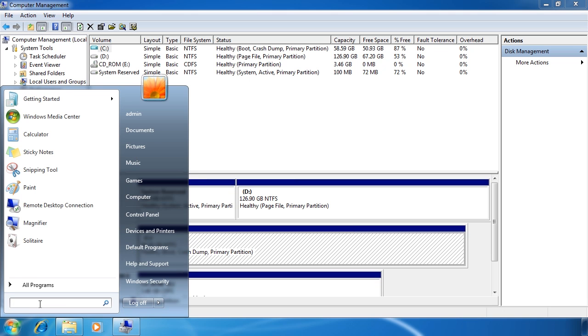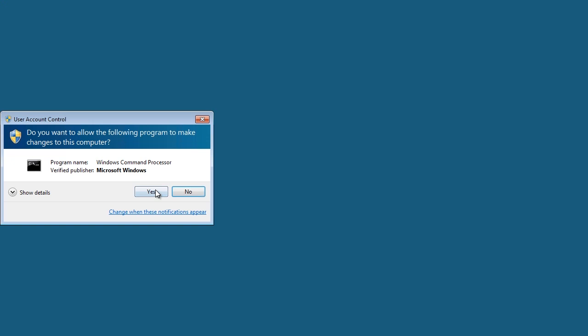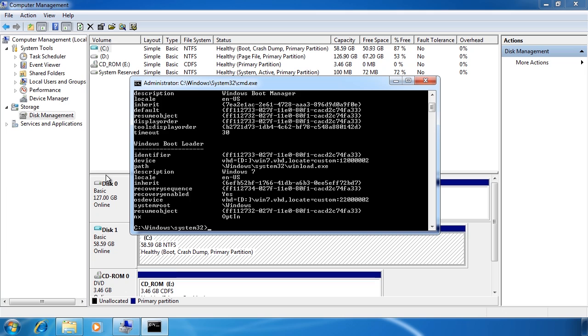If I run a command prompt with administrator privileges, I can run the command bcdedit with the switch /v. Here you can see that the virtual hard disk has been added to the boot menu and that it is the only operating system on this computer. If you created a standard VHD file, you could deploy it to many computers in your enterprise. Once completed, you could in the future perform maintenance on the file.